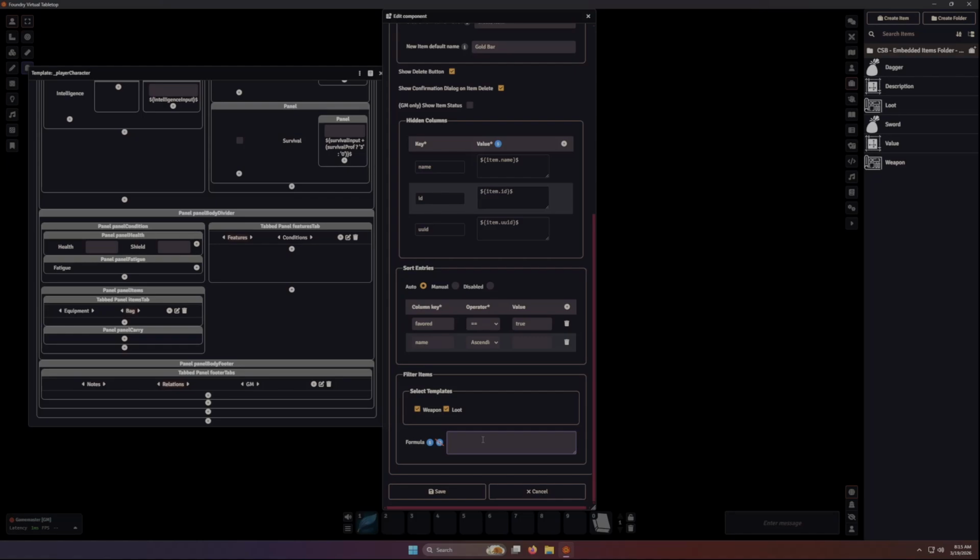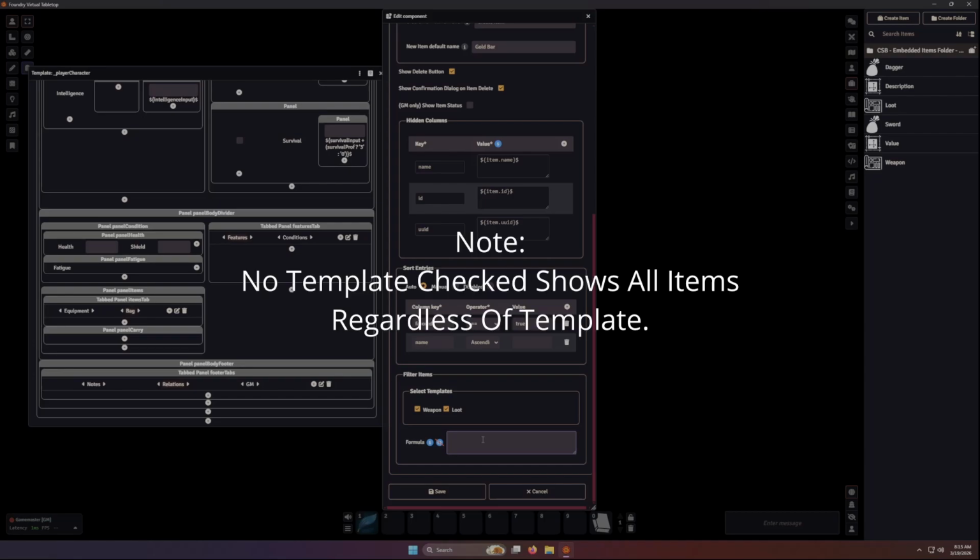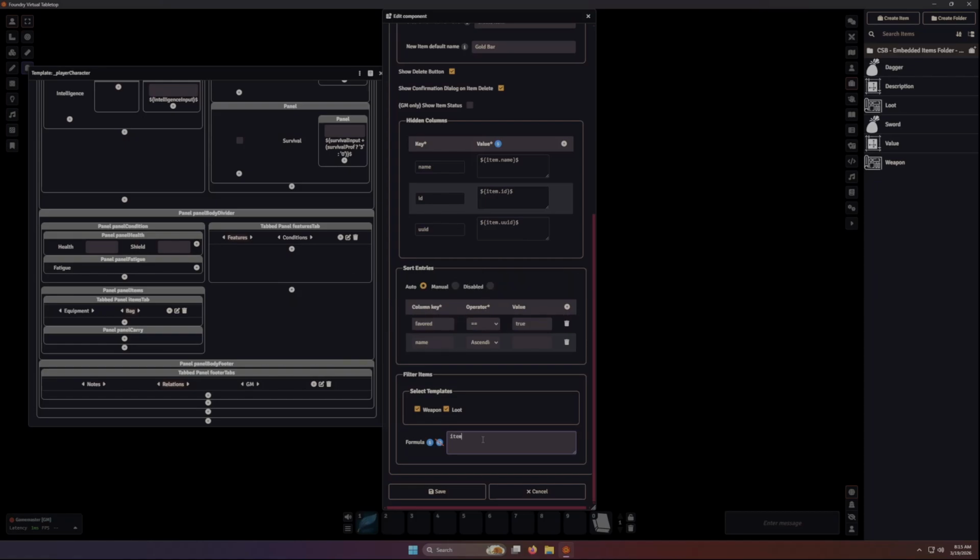Finally, the last two sections are covering filtering. We can go ahead and choose what items are displayed via templates, so we'll go ahead and check the weapons and loot, so both will appear within our bag. This means that for our race container, we can actually check the race template once we've made that, and that will mean that only items that are using the race template, which should only be our character's race, will appear very easily within our race container and not show up in our backpack, for example. And that would also help prevent random loot from appearing in the race container.